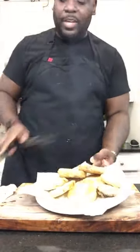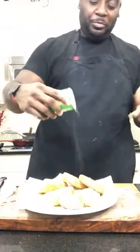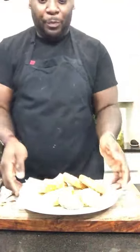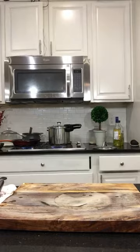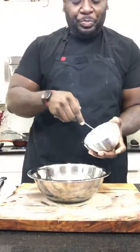Look, and this is why you do that double coating on this, because look at that. Okay, now, to the side for one moment. We just have to make one more dip. Woo-wee, one more dip. And we're ready to go.